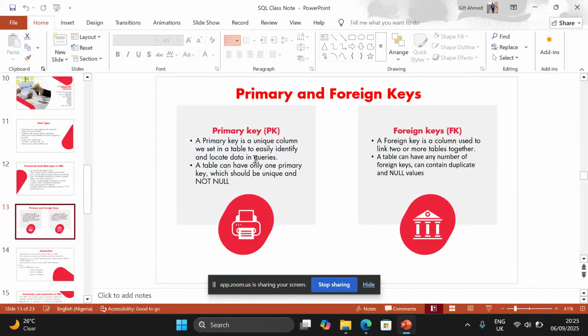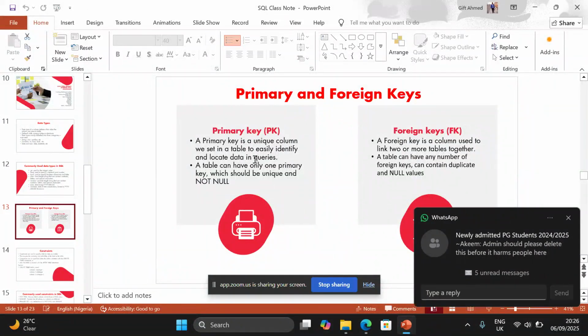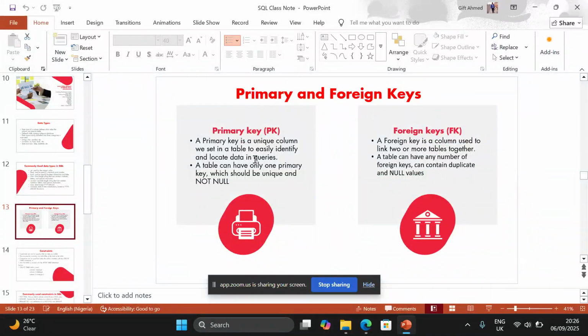So anytime I say set the matric number column as the primary key, what I mean is that the primary key cannot have duplicates. It must be unique, and then it can be used to easily locate the record. Number two, a table can have only one primary key.